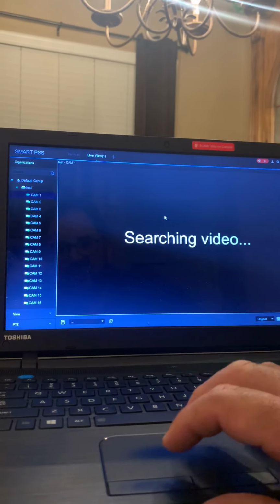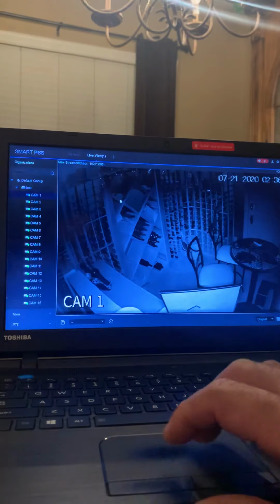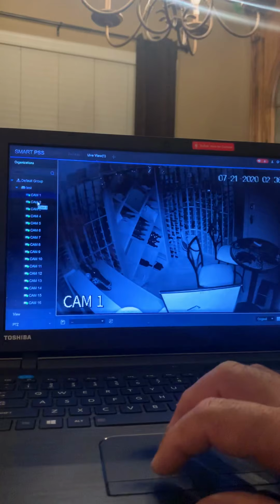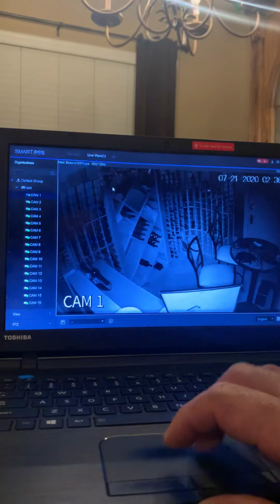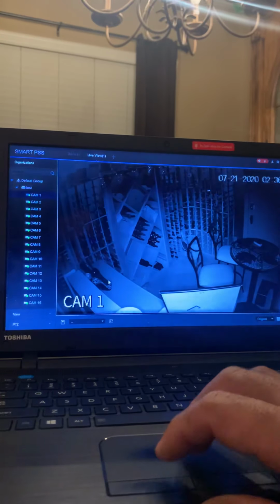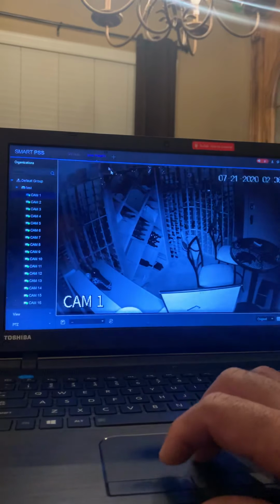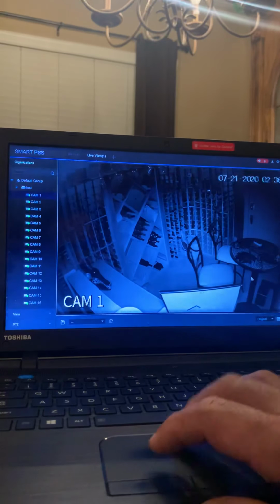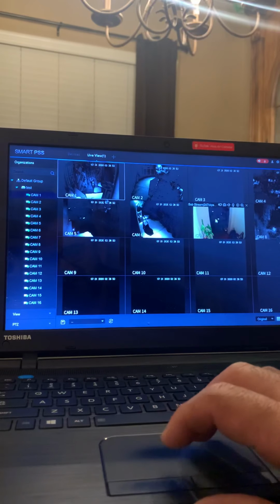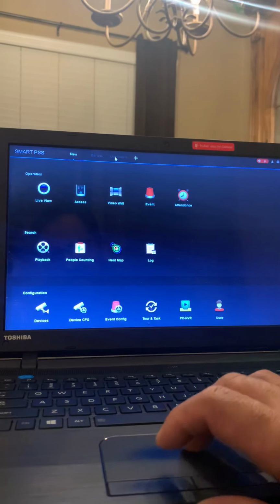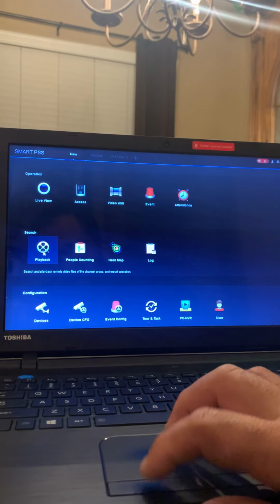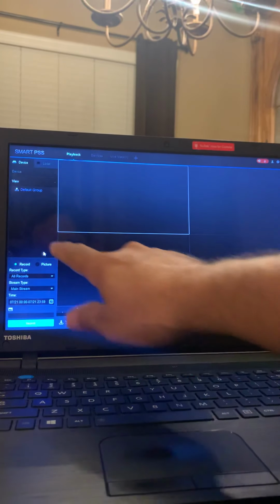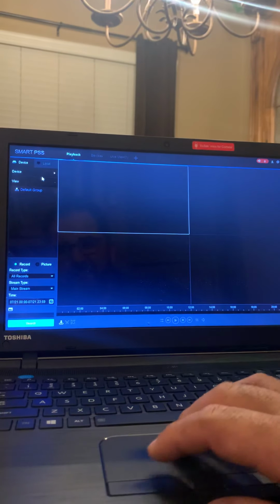So this is the same video I use for testing, and I show customers what their cameras can look like, different resolutions. So that's the live feed, and you can open up different tabs. For example, you can have all of your cameras on one and have a different property on a different tab. You can also do a playback at the same time. So that's our playback tab.